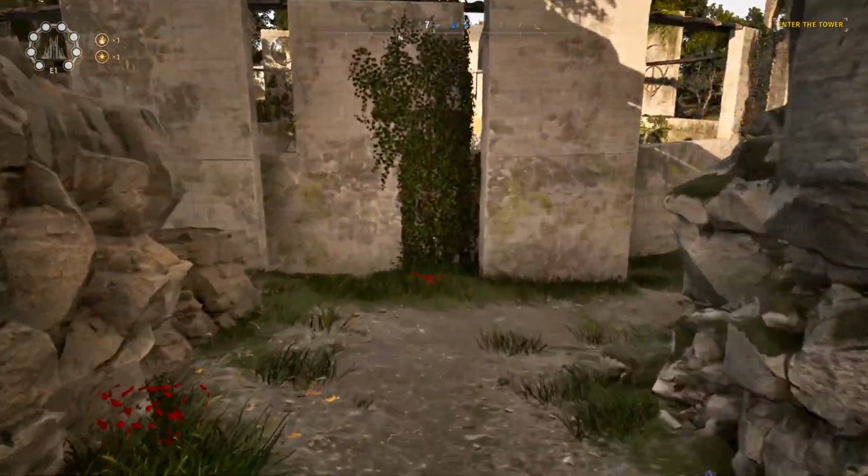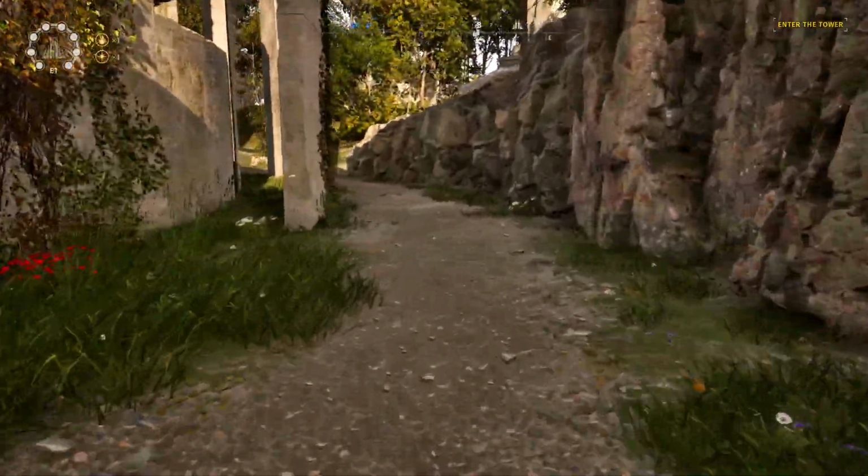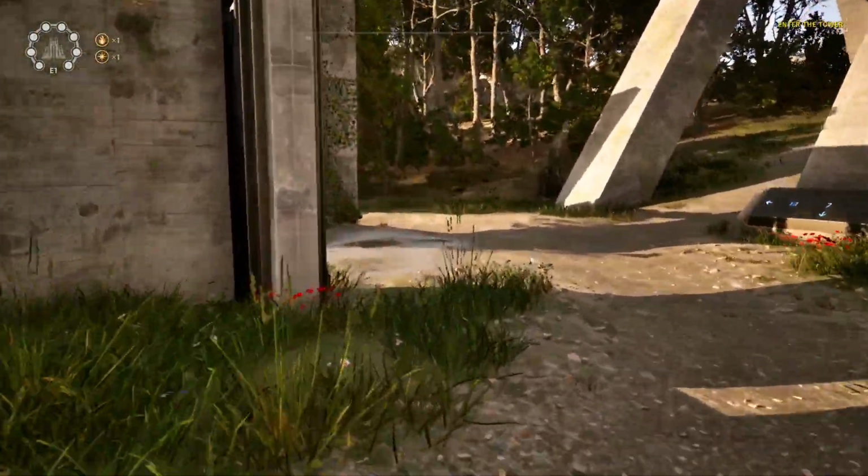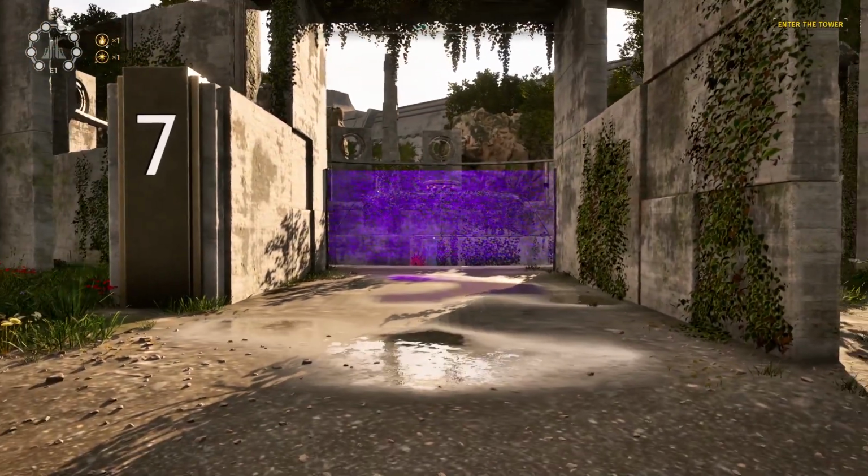So for now, guys, I'm going to take a break. When we come back, I think we're sort of done with exploration, and we're going to be wrapping up the puzzles here in the Grasslands Ring, starting with number 7. I hope you guys are looking forward to that.